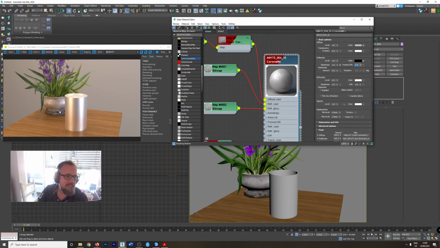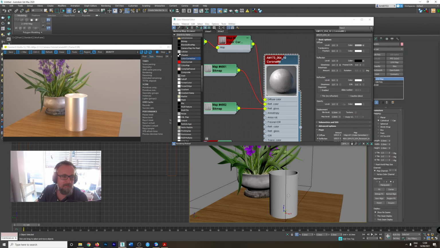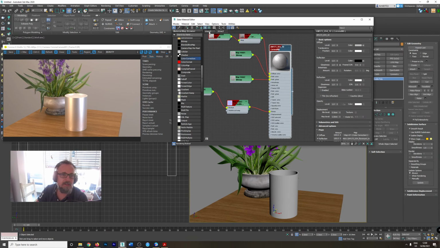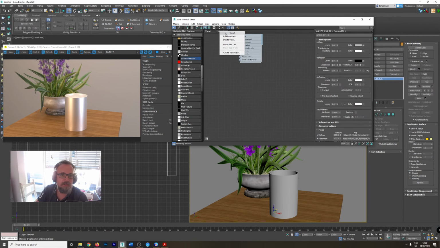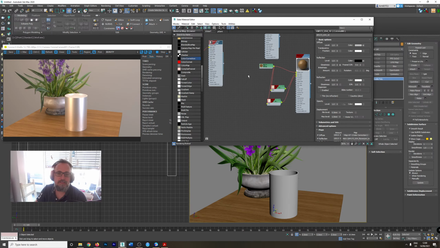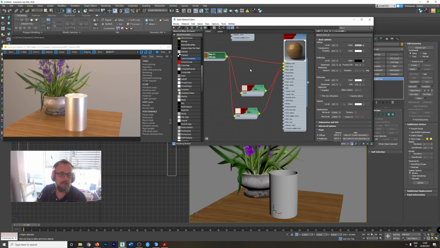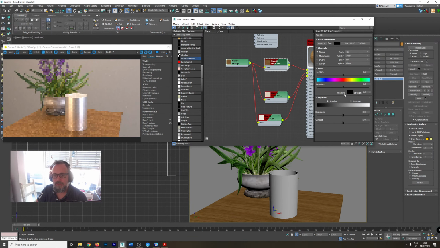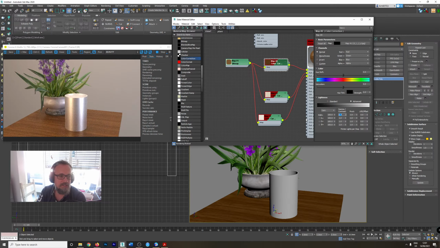So okay, we got that, so that looks pretty good. Now back to this brush. Actually, we're just going to fix this wood quick. So in this view, I can just rename this. This is just plant, and this is everything else. So we're just going to use another color correction in here, and click advanced, and I'm just going to darken this and get rid of some of the saturation.